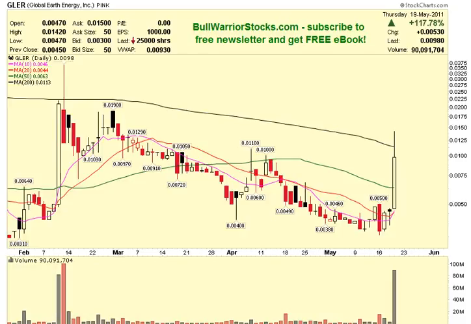Hey, this will be a video chart on GLER. Had a ton of requests coming on this one today, and I can totally see why. Looking down here at the volume bar, huge volume, nice price reaction. So the chart was firing on all cylinders and really just did a good job of coming to life.